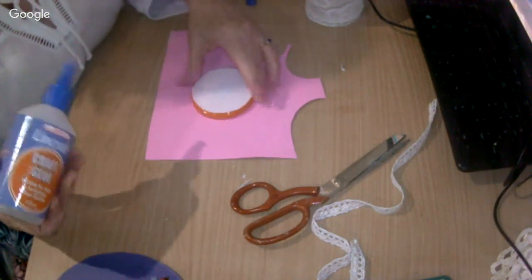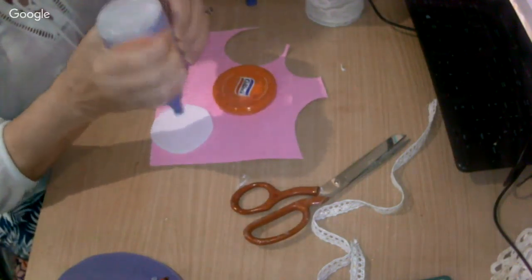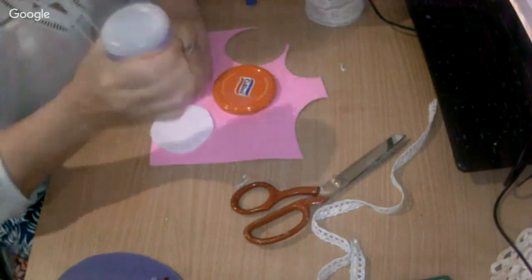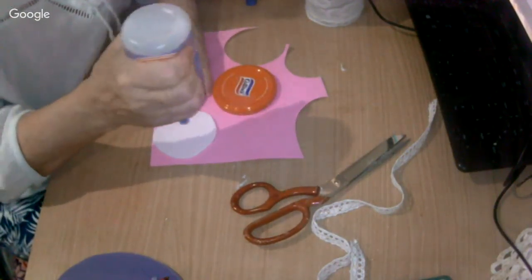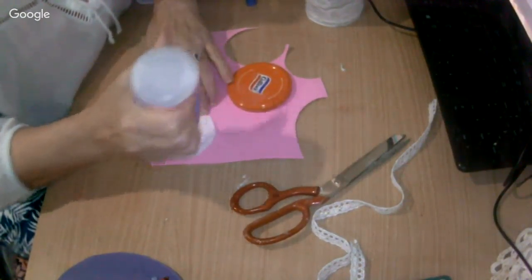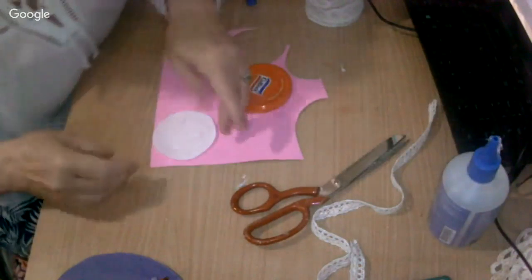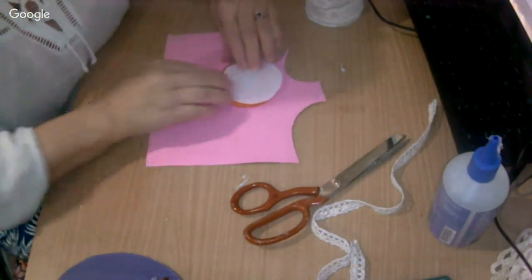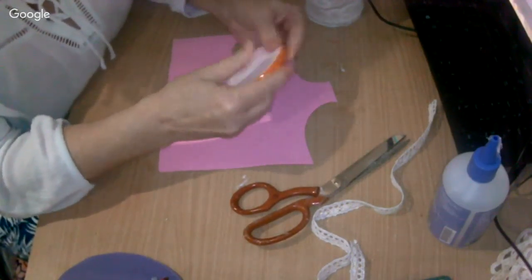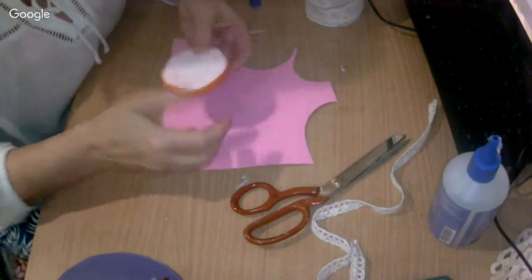I'll use liquid glue for this, just in case it's a problem with the hot glue. I don't think so. I think it was the fabric. But we'll use tacky glue. Hopefully it won't go through. Not that you're going to see the lid anyway, but I just want some sort of cover for that horrible orange color.